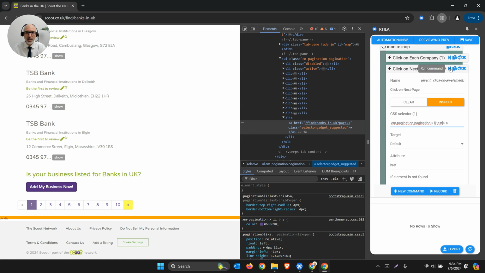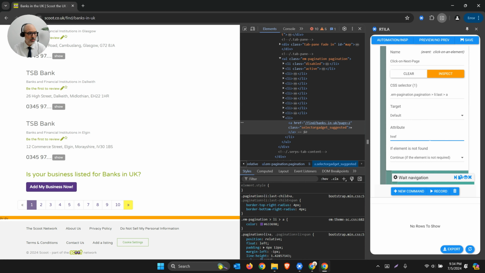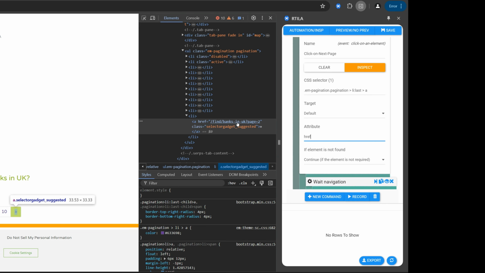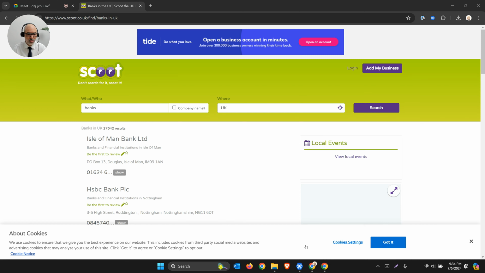So if I click now here on run command, let's see if it can get us to the next page. Because sometimes LE column last doesn't work. So here it may be not working, so I'm going to try another one. No, href is good because you need to click it, it's in the href. That's good. No, it's the column last that is not recognized by all the browsers, but there is another way to say it. And you know what, this is a good occasion to look at the school course.